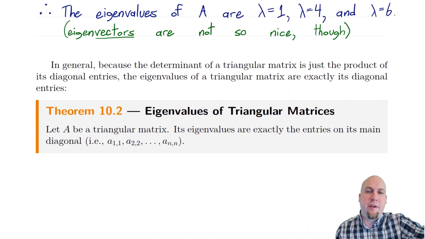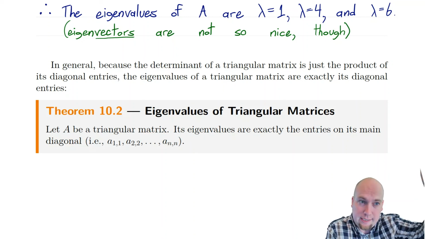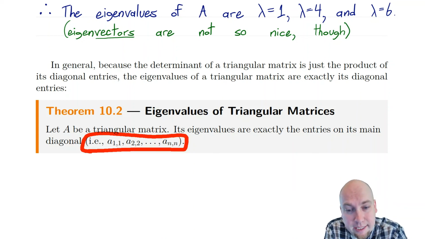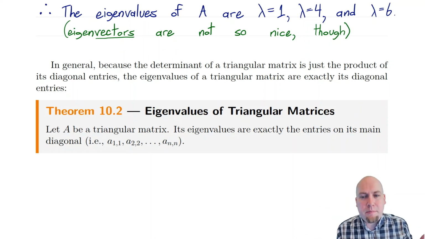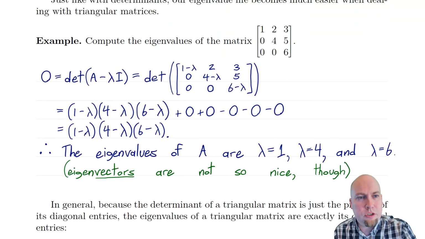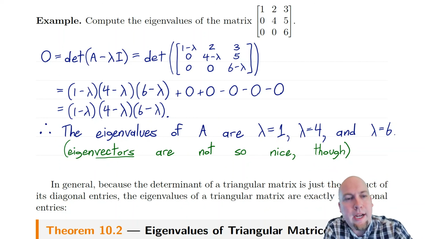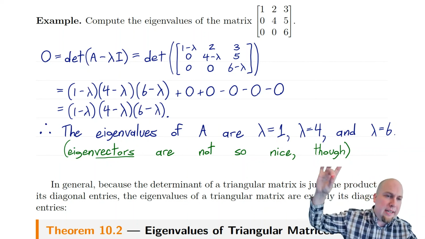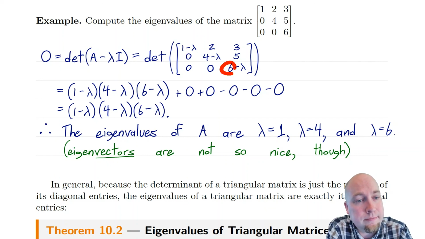So we're just going to state this as a theorem, because it's going to be useful for us going forward. If you have a triangular matrix, upper triangular like in this example, or lower triangular is also fine, then its eigenvalues are going to be exactly its diagonal entries, so A11, A22, up to ANN. Always, always, always. And where does that come from? Well, the determinant of a triangular matrix is just the product of the diagonal entries. That's a theorem that we saw last week. So how do you compute eigenvalues? You compute this determinant, and it's just going to be the product of the diagonal entries, 1 minus lambda times 4 minus lambda times 6 minus lambda. Because that's already factored for us, we can just eyeball what the eigenvalues are. They're just these entries. All right, and that's all there is to it.